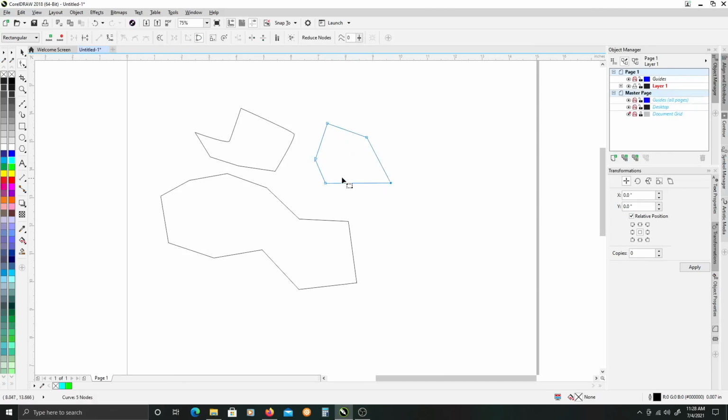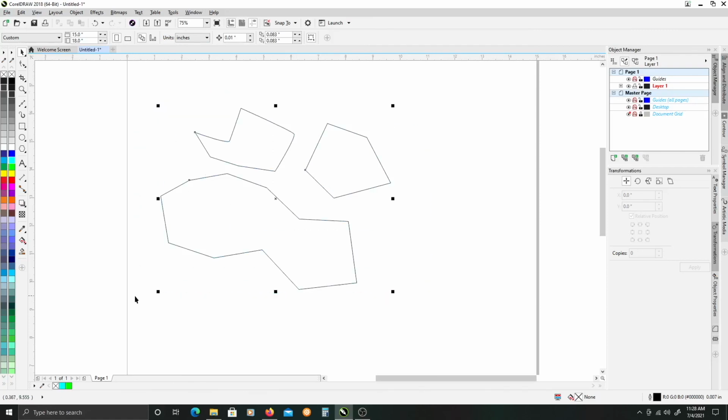Switching back and forth between the Bezier tool and the Shape tool to create the shapes and detail you want is pretty easy, and like I said, it's very powerful in terms of the detail you can create and the types of graphics you want to create within CorelDraw. You can do a lot.